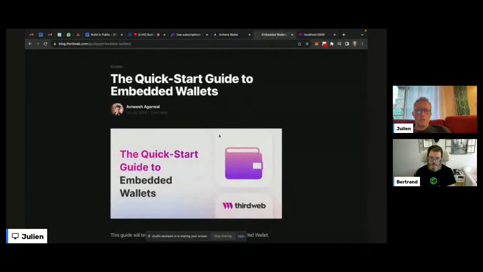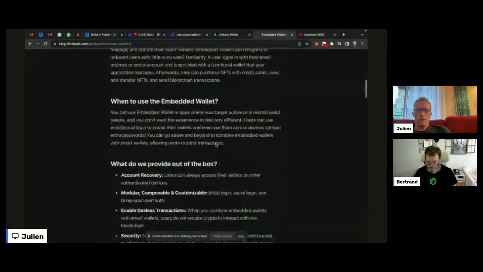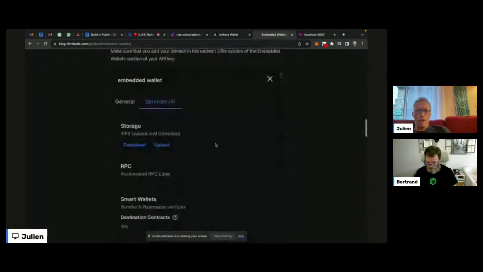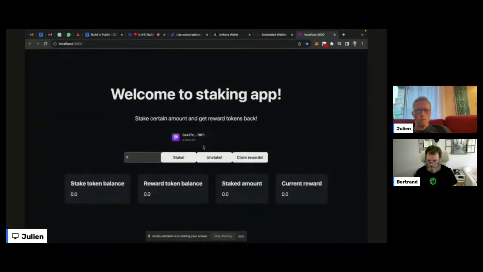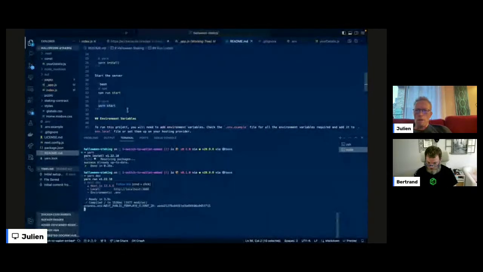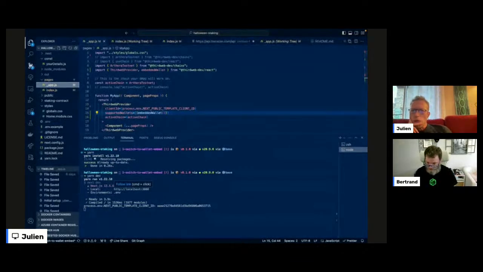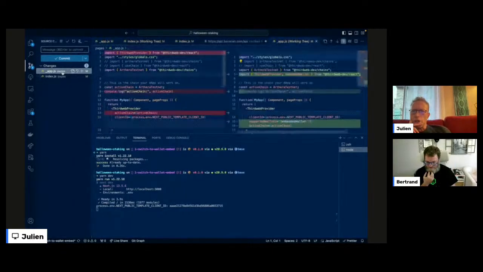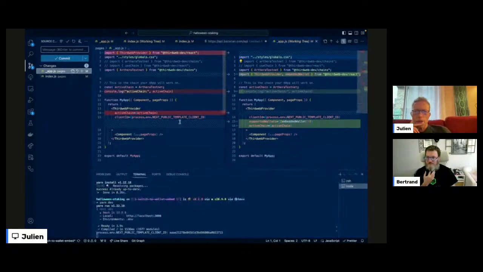So I basically followed this guide. Nothing too complex here. And so yeah, we can see the changed parts of these two files here.